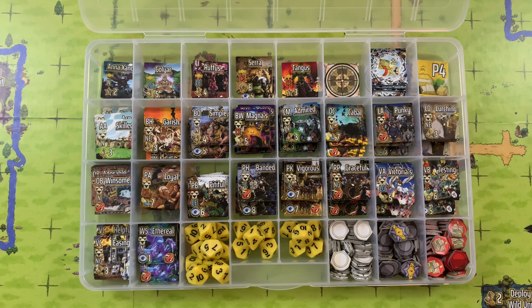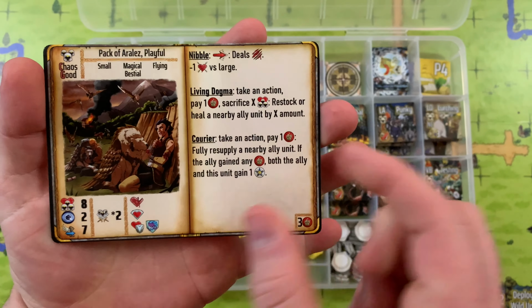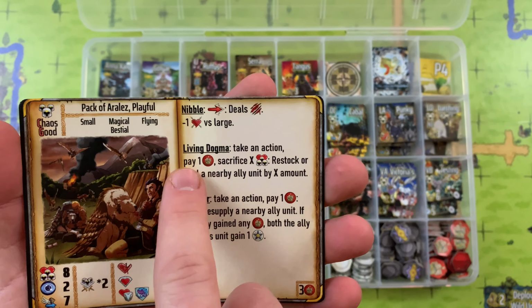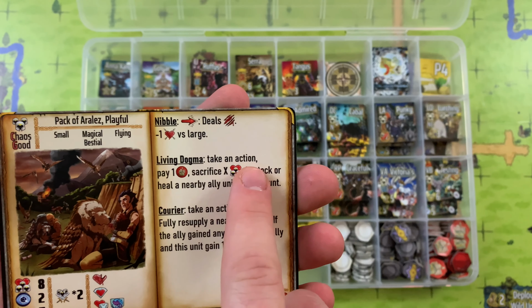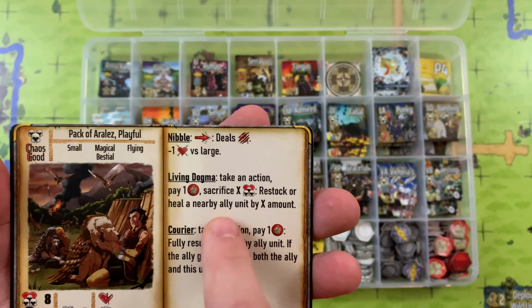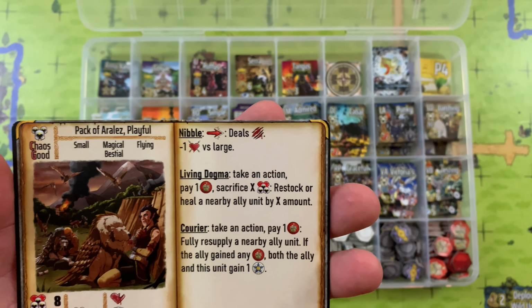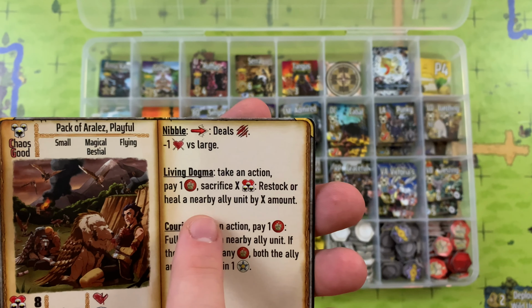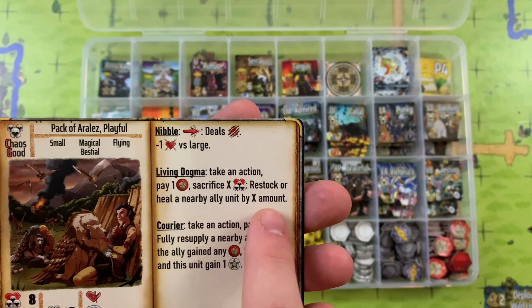And let me see if I can find a unit that uses supply. Hold on, I know there's, which one was it that I was looking at during, here we go. So the pack of Arales. So they've got this nibble ability that just deals damage. Okay, but then Living Dogma: take an action, pay 1 supply, sacrifice X units, basically X squad members, restock or heal a nearby ally unit by X amount.